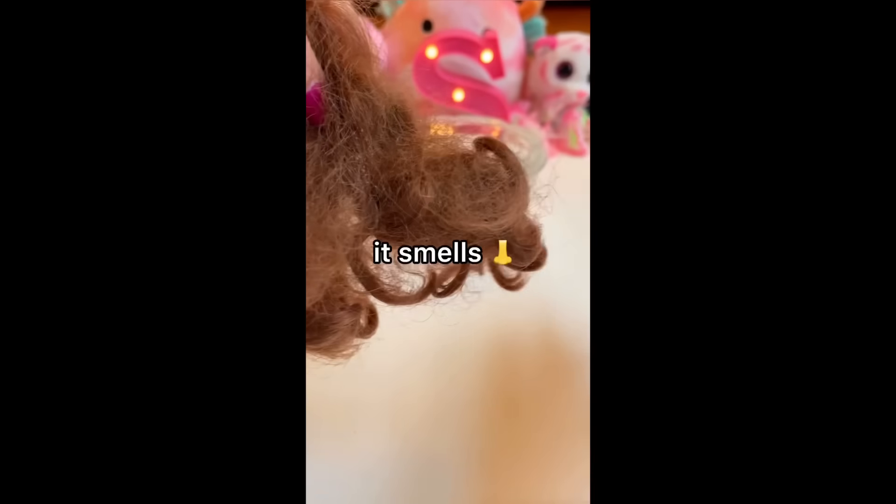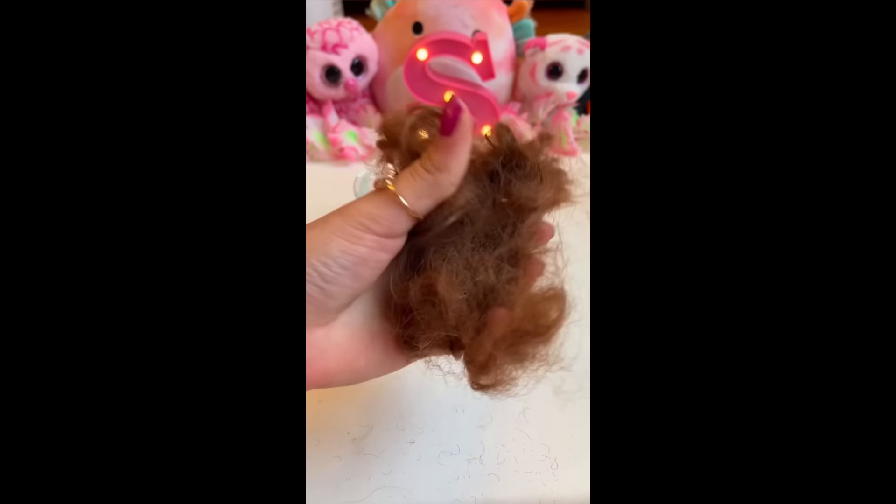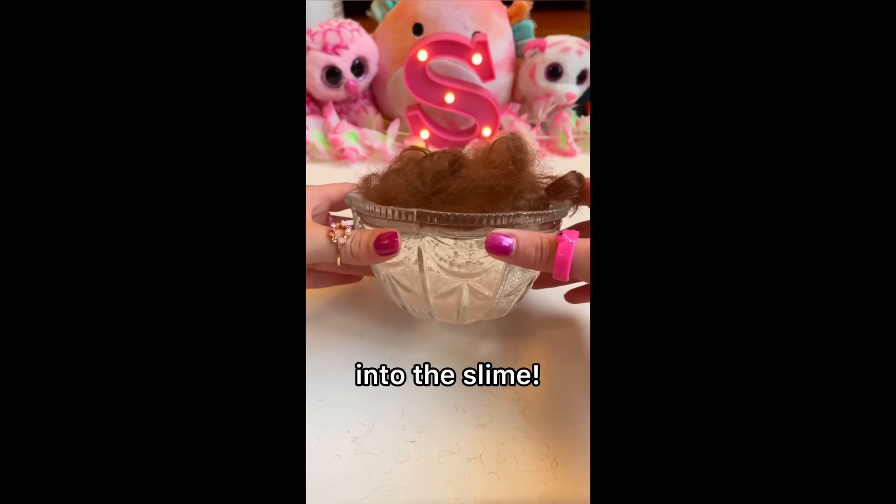First let's brush my hair — there we go. My hair got a little breezy after brushing, so let's spray it with some perfume. It smells good! Now let's cut it all off — I don't want to go bald. Look at all my precious hair — I had to keep my promise for you guys. Spread it out. If we get 5,000 likes, I will mix my hair into the slime.